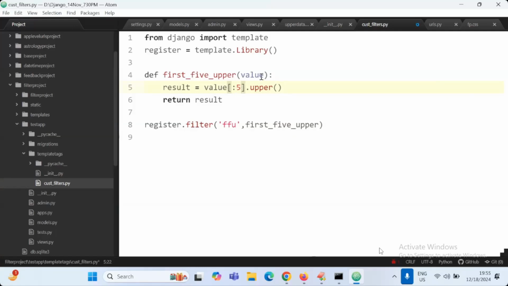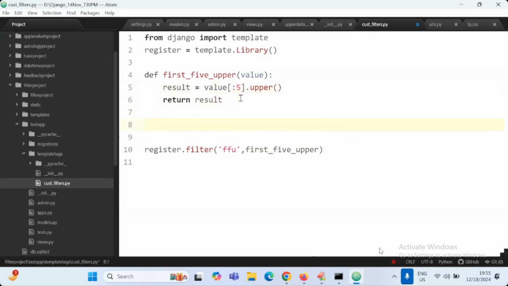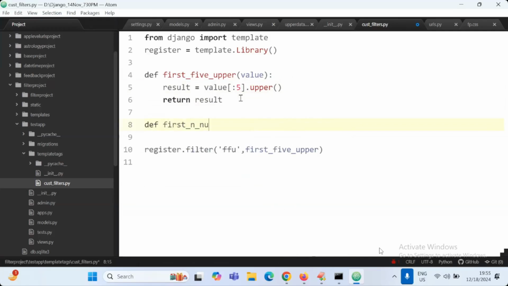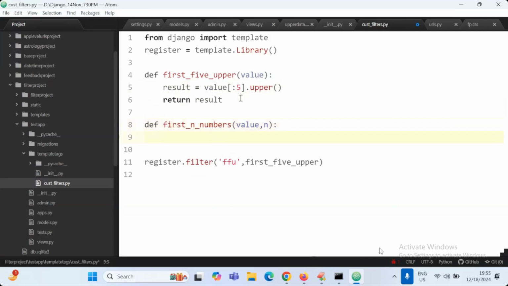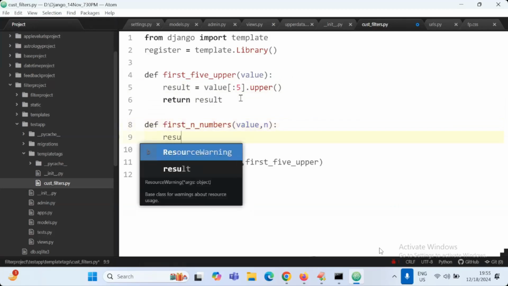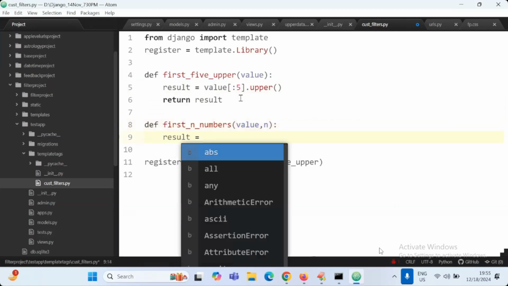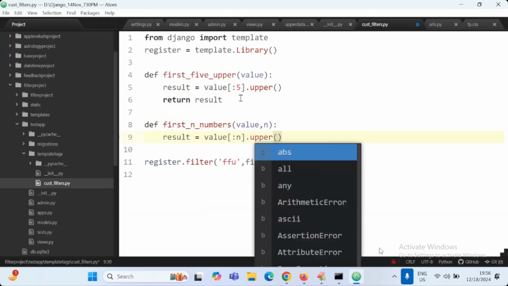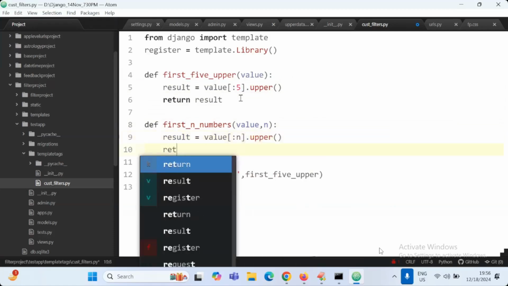Suppose here it is 5, instead of that, while calling the function I can pass first n numbers. Def first n numbers of value comma n. I want to store result equal to value of colon n dot upper. Return the result.